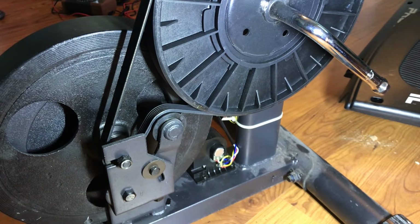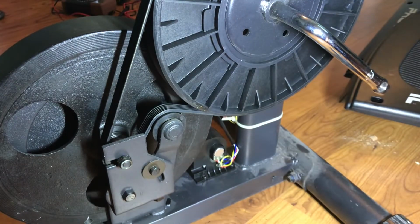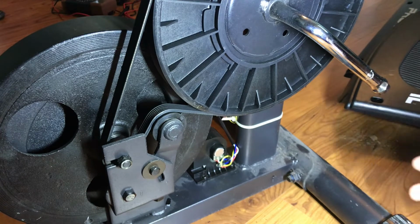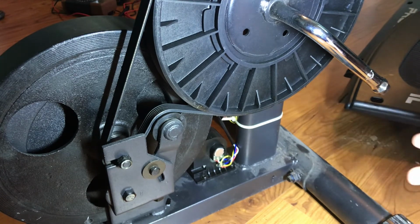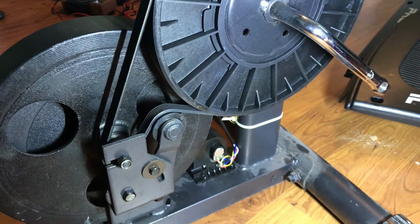One more tip I'll suggest here, since you have everything apart, keep an eye on this belt here. Make sure it's not frayed or cracked or anything like that, because obviously if that breaks, that's gonna be another issue. Mine looks pretty good, does look a little bit worn, but there's nothing that shows that it might break anytime soon. So other than that, let's get this thing back together. First, I'll put on the outer shell here.